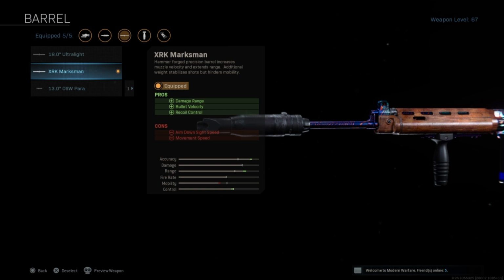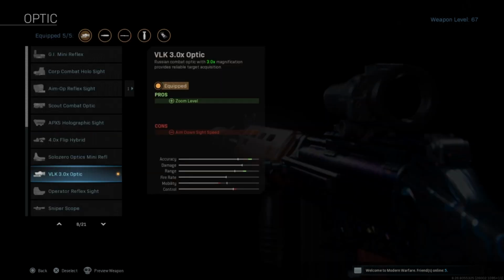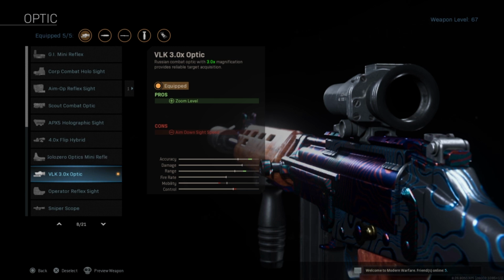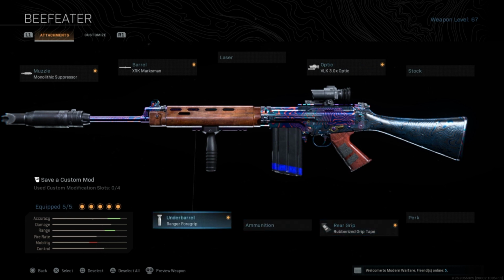It increases the damage range, increases the bullet velocity, and it increases the recoil control, which is all the good things that you need. Next thing, I am using the VLK 3.0 optic, which is the best optic in the game because it has the fastest aim down sight speeds and it has some secret stats changes, and overall this is the best optic in the game. I don't like how the optic looks, but it is extremely good. Now you could definitely use this without an optic, but I prefer to have optic on my weapons.